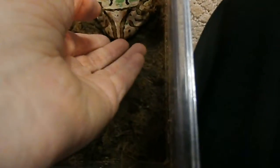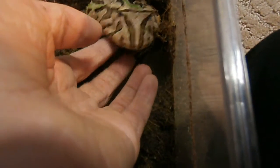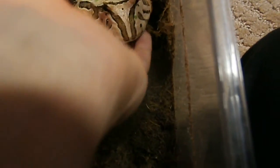Alright, this isn't his permanent cage. He has a bigger one. It's a 10 gallon, but it had like some sort of worms in the substrate, so it was getting kind of nasty, so I moved him in here temporarily while I washed that out. Anyways, this is my fantasy Pac-Man frog, Burger. She is adorable.